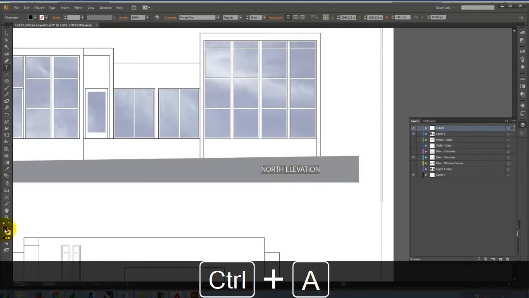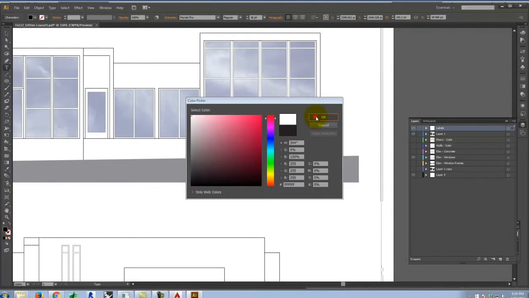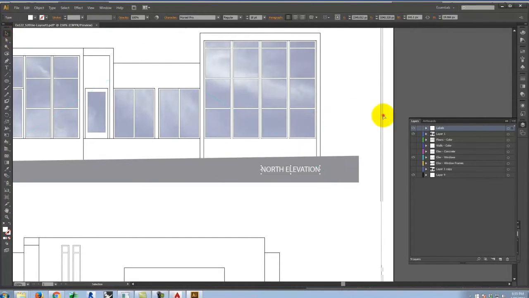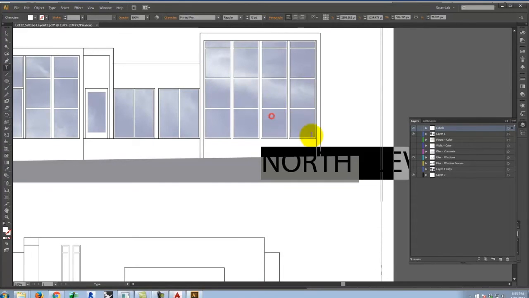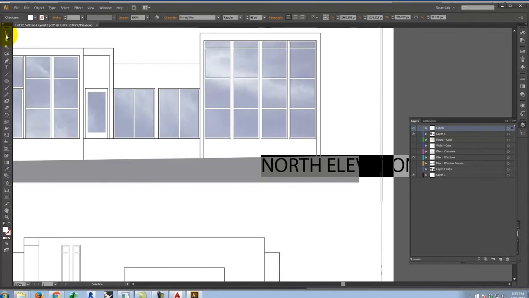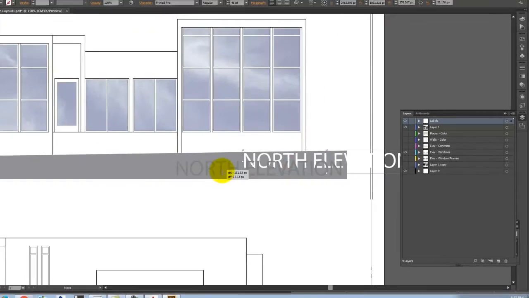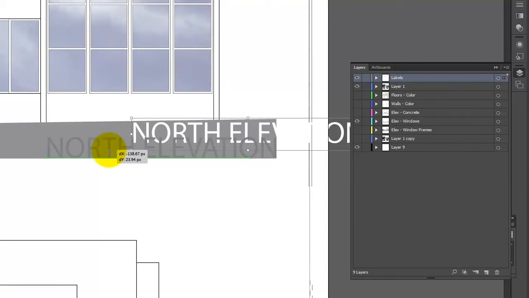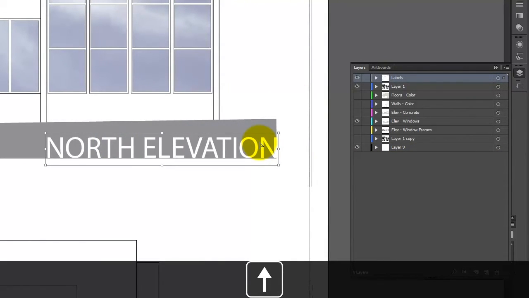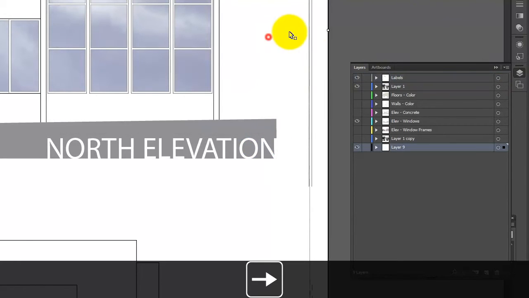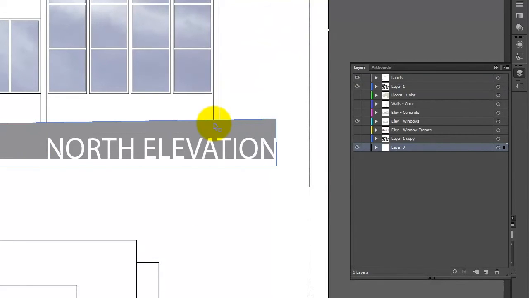I'll make it white so it stands out. And this might be an opportunity to make this a little bit larger in size because it becomes part of the graphic. So maybe I'll bump this up to like, well, 72 is a little large. Let's do maybe 48 point, something like this. And I'll set this right against that base. Maybe something like this. And that then becomes part of the ground plane. Do you guys see how that works?